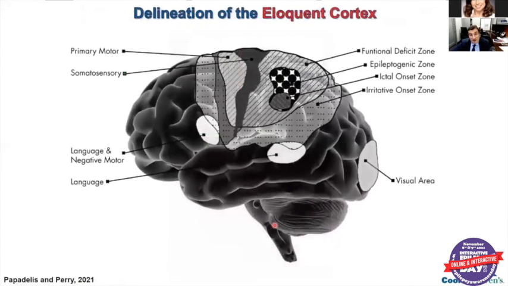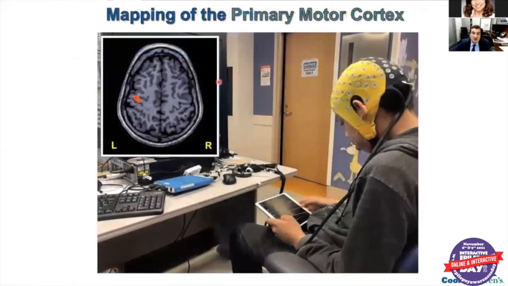Another area that's very critical to identify is what's called the primary motor cortex. It's the area which is responsible for the different motor functions of the upper and lower extremities. This is of the most interest, and we're developing techniques that use high density EEG, and the kids play video games where they are moving their fingers. By using this technique, we're able to map in the brain which areas are active during these finger movements.